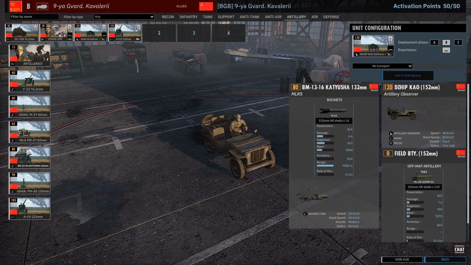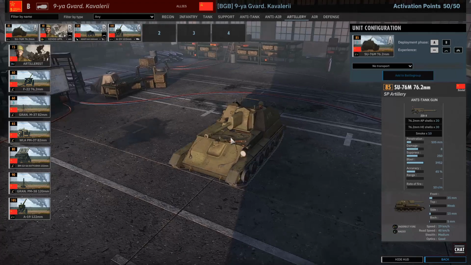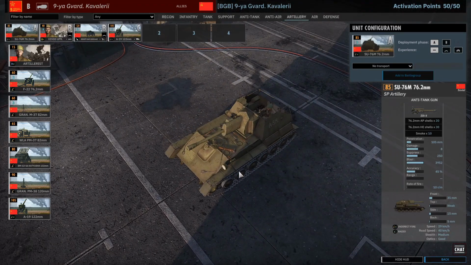But that could be a useful unit, especially against tanks as well, because although it won't kill tanks, it will certainly suppress them and perhaps make them reverse in odd ways so that you can get those side shots with the AT guns. But here we've got the SU-76 in the artillery tab. I think these are really good artillery units.